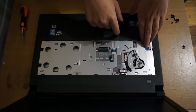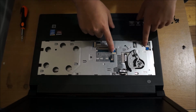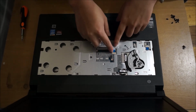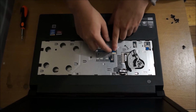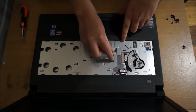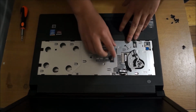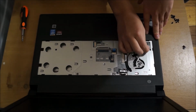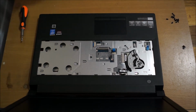So we need to remove a few cables. This is the power button, this is the mouse pad. So these cables, you just pull on it and it'll come off, there's no clips or anything. And there's also a few screws we have to remove as well. Please note, I already removed the screws in advance, so that's why you don't see me removing any of the screws.